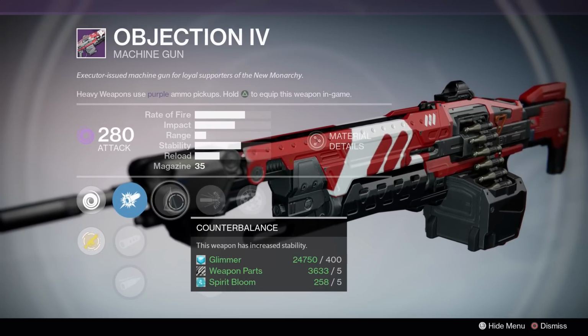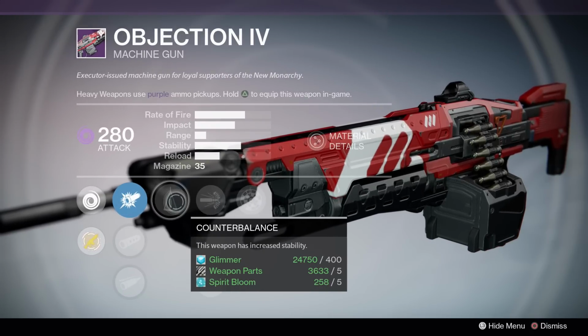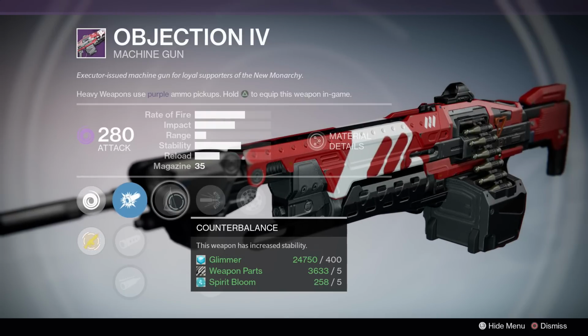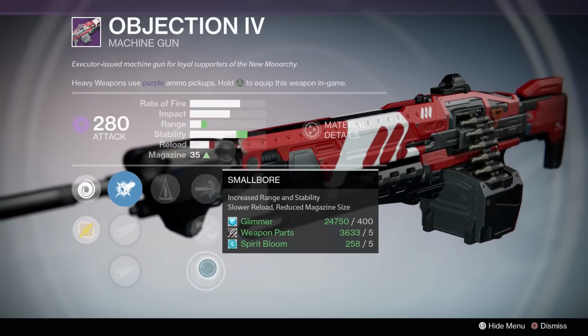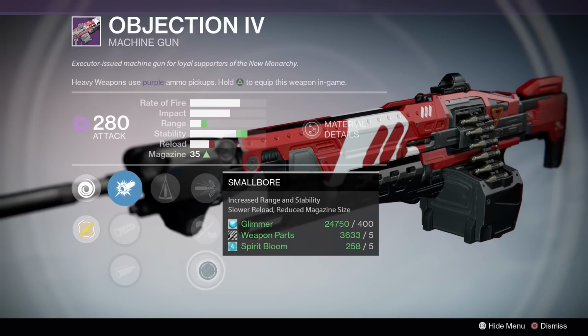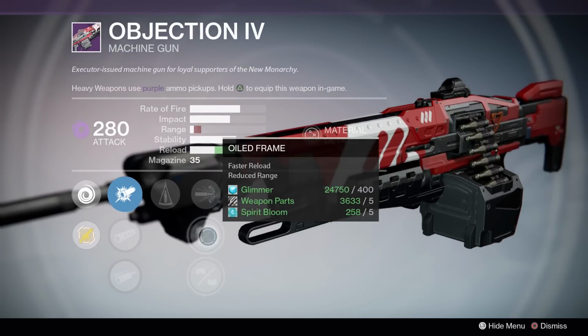Final one that we can get here, the Objection 4. Counterbalance, baby. This will increase the weapon stability, making it completely vertical. It does increase the up and down, or the amount that it jumps up, but it's completely vertical, so that's very easy to correct for. Right here we have Oiled Frame and Small Bore. One for small bore, not a fan. Reducing magazine size on machine guns, just no.